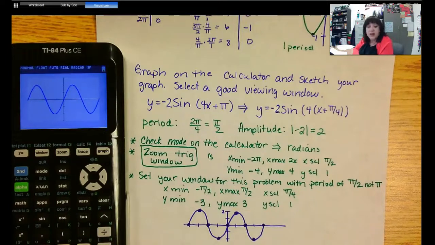So you can definitely play with the window on the calculator. Just be careful, because if you're in radian mode, then you need to count by pi over this or pi over that, or go to 2 pi. If you're in degree mode, then maybe you go from negative 360 to 360 and count by 90 degrees. You definitely have to be careful, because if you try to count by degrees and your graph is in radians, you're going to get some really crazy looking graphs.